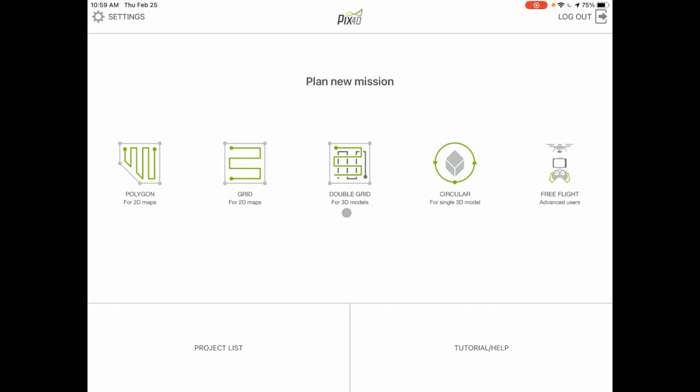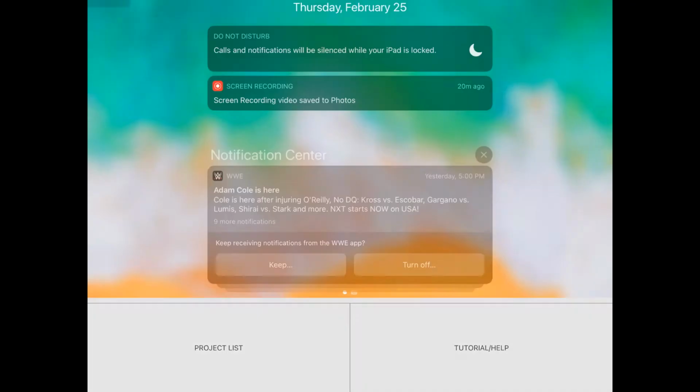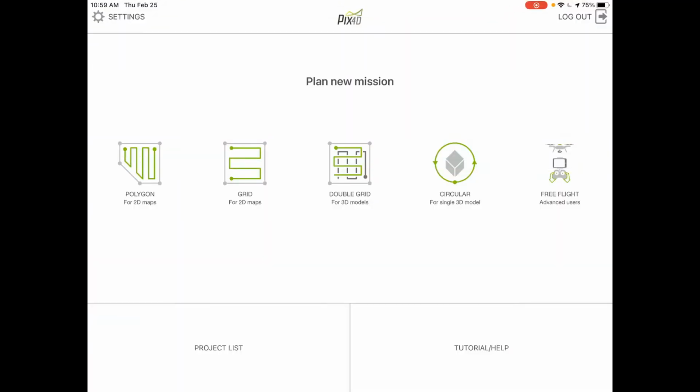These other ones, 2D maps and 3D models, I think the language here is a little misleading, and let me tell you why. With a polygon mission, you're performing photogrammetry when you upload the images into the software. And through this process, as you will experience, you're going to be able to produce 2D ortho and 3D point clouds and other types of products or deliverables. So this and this are more than capable of producing 3D as well. I just want to make that clear to you guys.